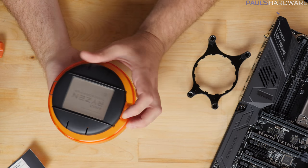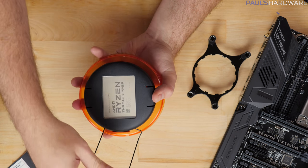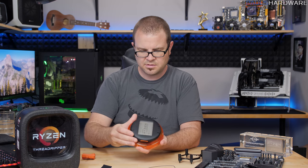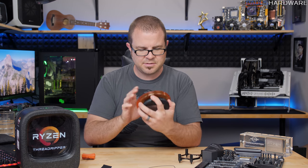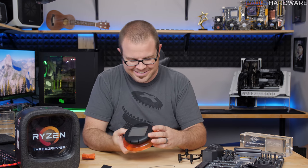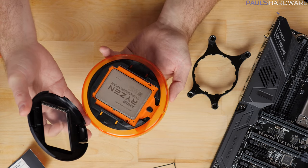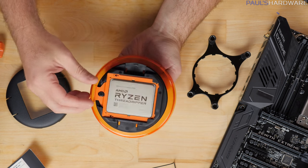So now that the power is unlocked, it's got a metal bracket here — pop that off over the top. And then you push on these tabs, squeeze these little tabs, and then it pops off like that. Hey! And then you've got your Threadripper CPU right there, which comes with its little carrier piece.